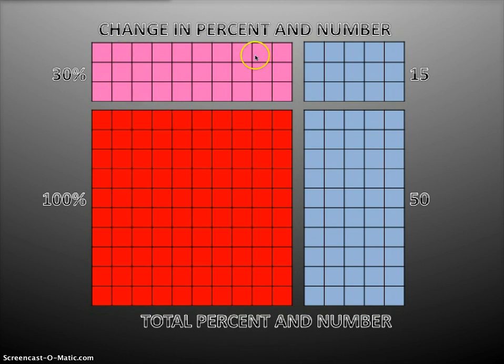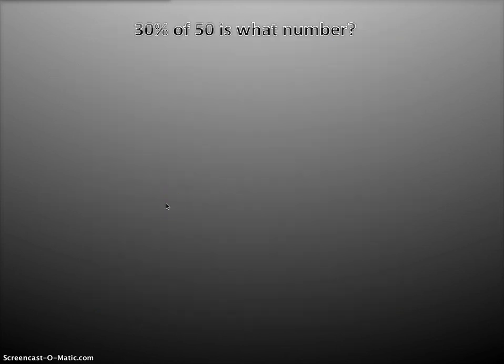Let's go ahead now and look at some percent problems where either the change in percent, the change in number, or the total number is missing. The percent problem given is 30% of 50 is what number? So how do we go about solving this? All we need to do is build the rectangle.